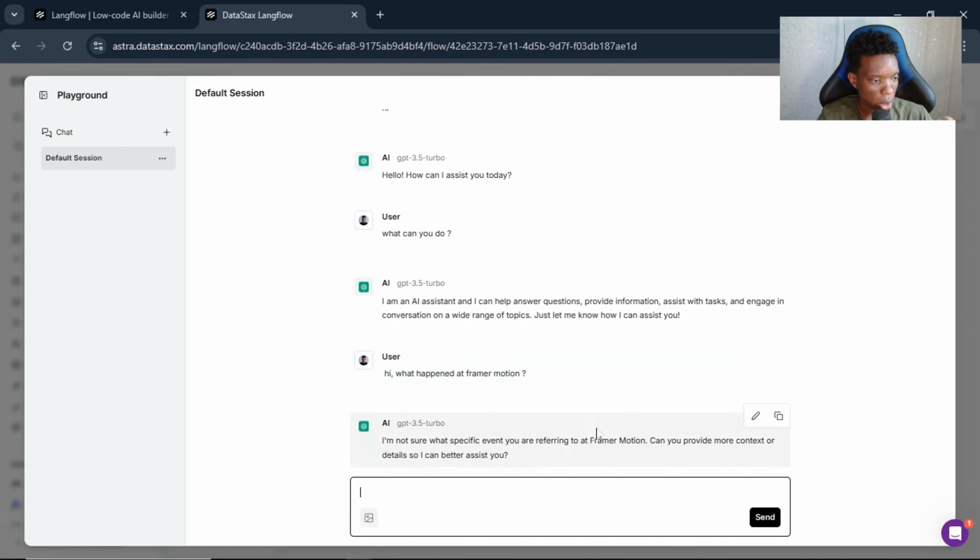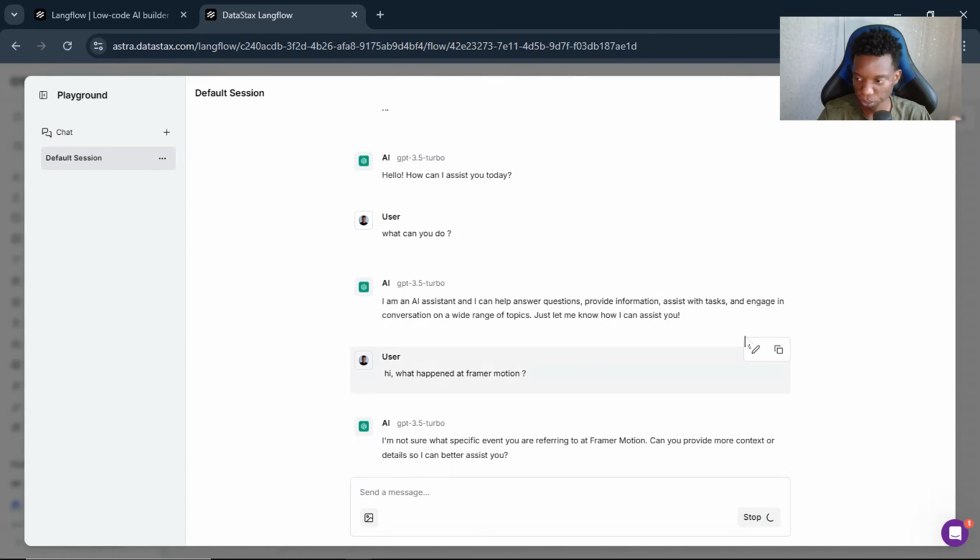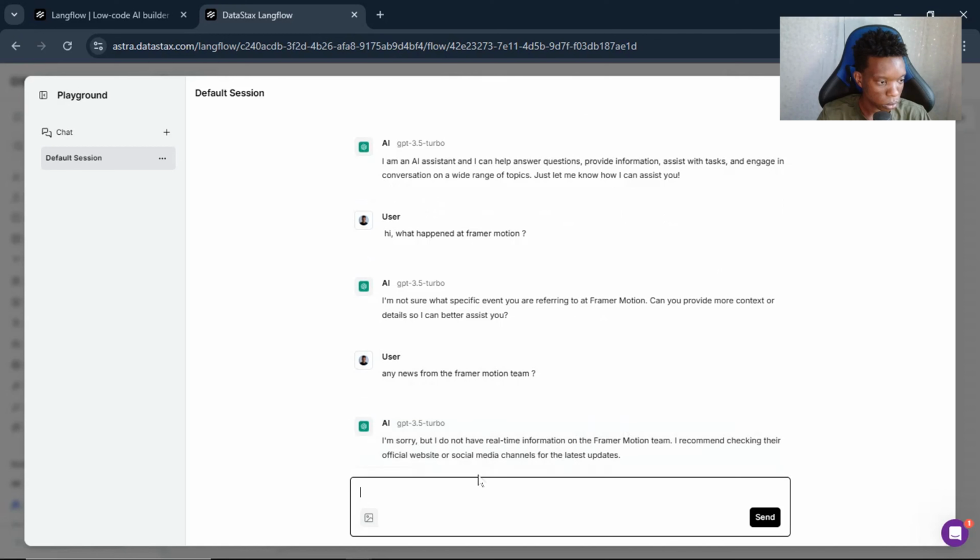It says, can you provide more context or details so I can better assist you? So let's ask a different question: any news from the Framer Motion team? It says, I don't have any real-time information on Framer Motion. I recommend checking the official website or social media channels for the latest updates.